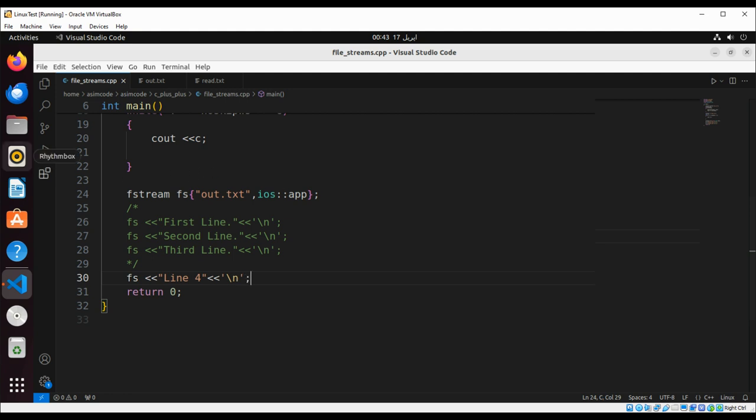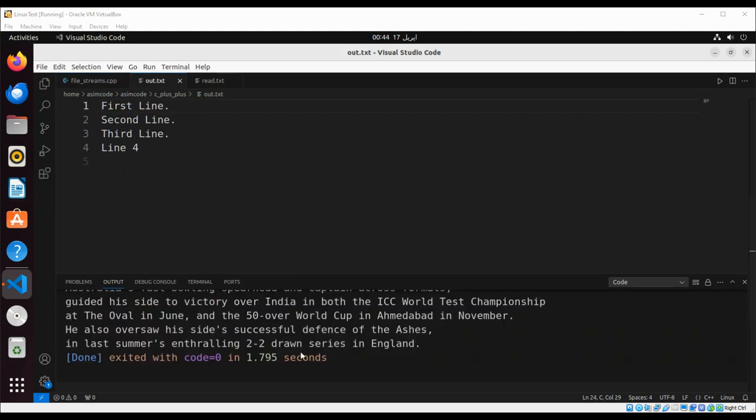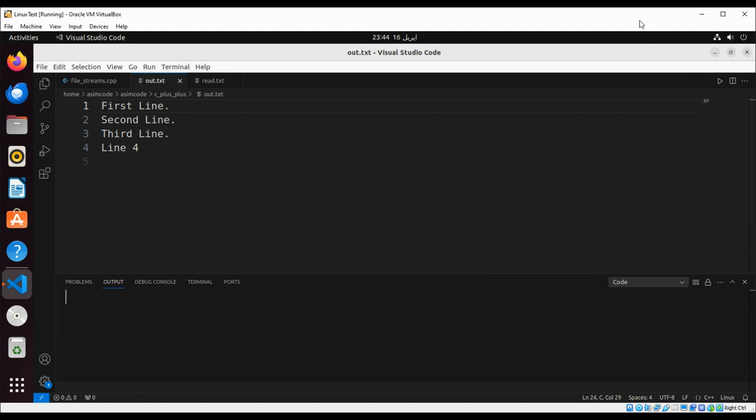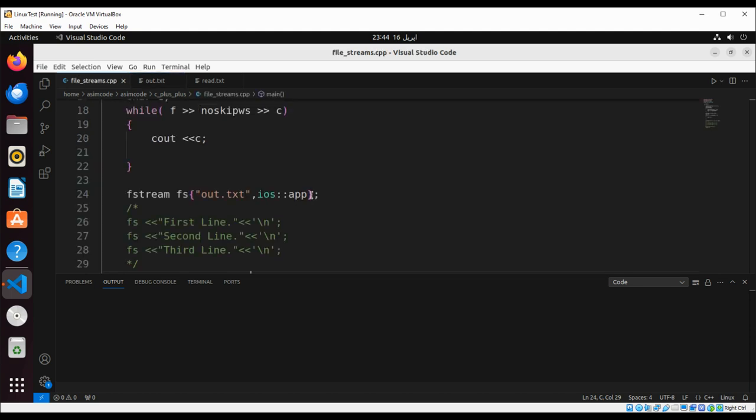Now we can run our code and check if it gets appended to that file. After running our code, we can see the line 4 which we appended to our file. So if you want to append, then you can use this ios::app.